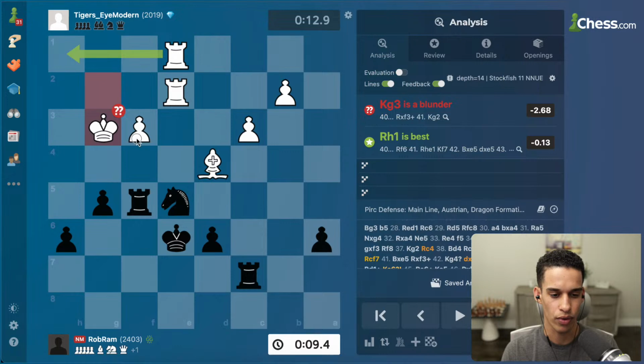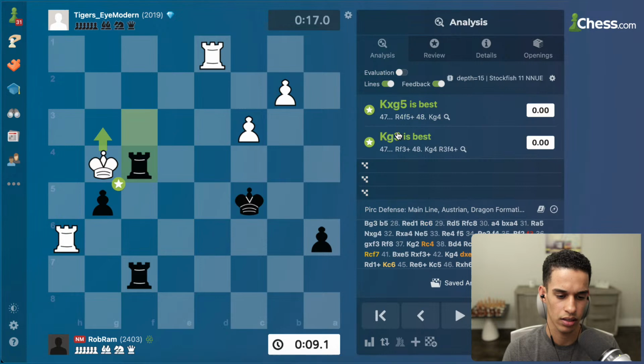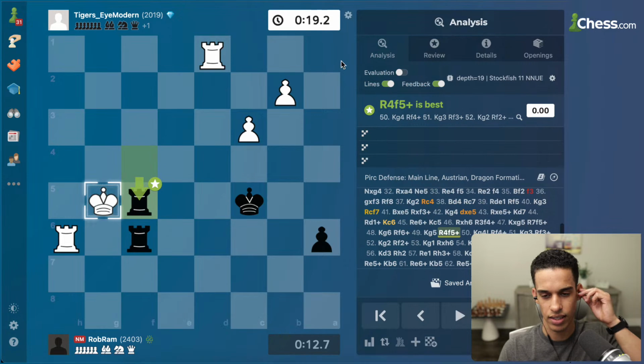Okay, here I had rook f3. Didn't see it, played mechanically, and this was definitely not good. This is already roughly equal. Let me see if when I got, yeah, this is just equal. There's nothing here. All right, guys, let me go ahead and find my next opponent.